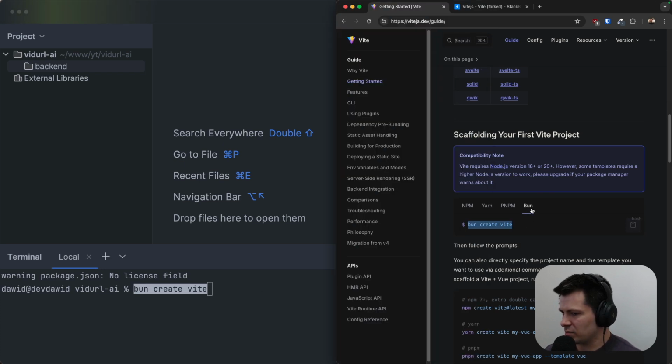I'm using bun. I'm not using npm or yarn or pnpm, and that's because npm is the oldest one and the slowest one, but still the most popular. I was using yarn many times because it was much faster and fixed a lot of problems with npm, like with the lock file and so on. Then we have pnpm, that I think I used in some projects, and it's even better than yarn because pnpm has much better memory and disk management.